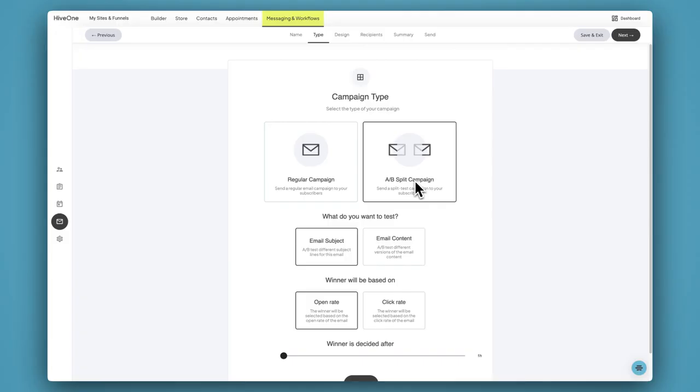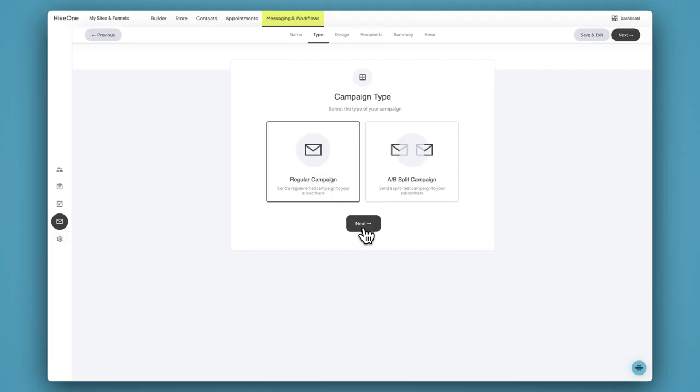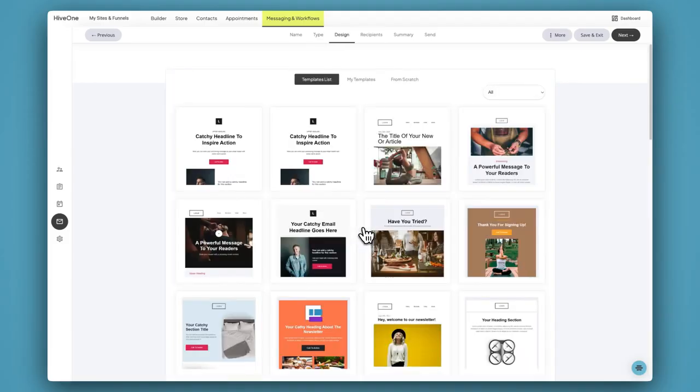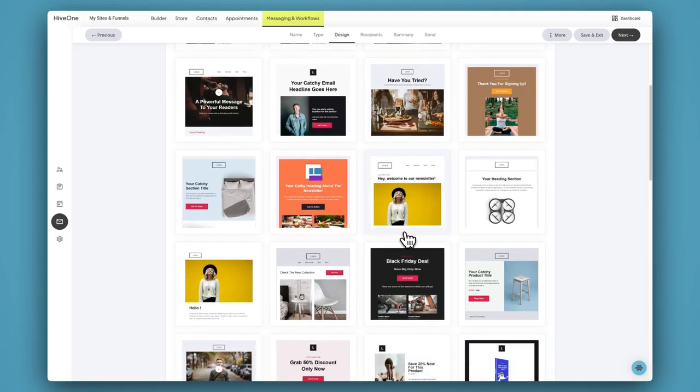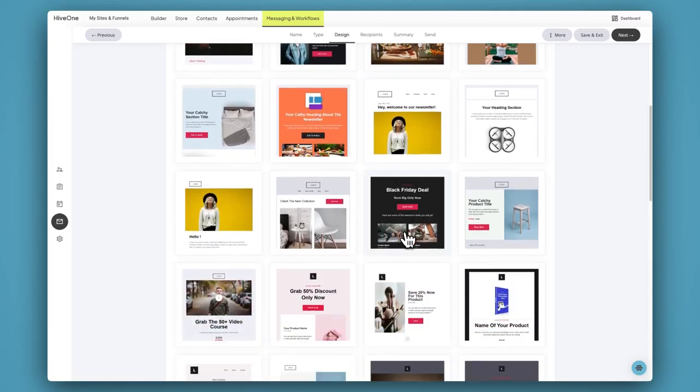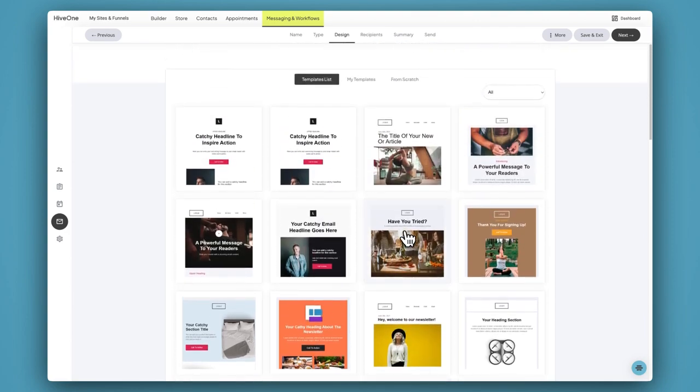The next step is selecting a design, so what kind of email you want to build. You can start from scratch or select one of the amazing designs that we have created. We basically have designs to accommodate every need, and you can filter by different categories. They're very customizable with drag and drop, and these are just a starting point for whatever email you want to create. So just pick any design and you can start editing it. Let's just say this one.